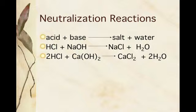Neutralization and titrations today, which is what your lab tomorrow will be over. So a neutralization reaction, just like the name assumes, is we're going to neutralize an acid and a base.